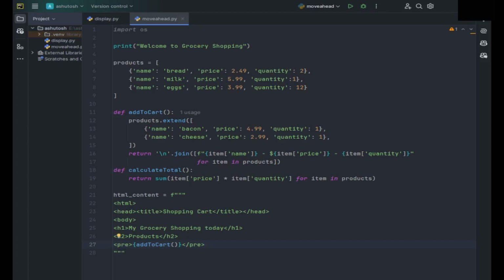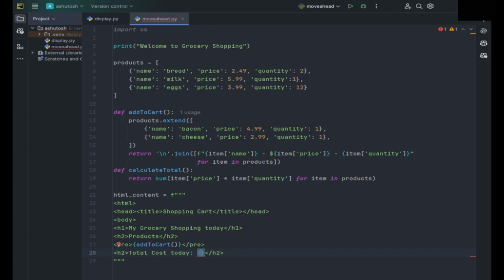Now I'm going to show the total. h2 total cost. Okay, and here I'm going to include the total cost today. I'm going to call the function itself here, the total function.